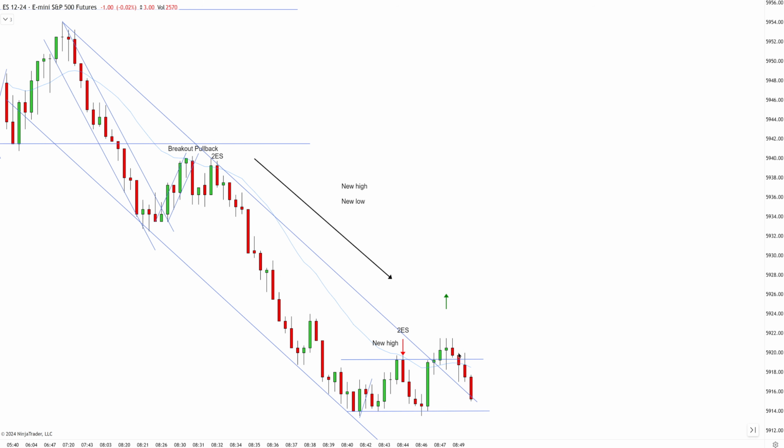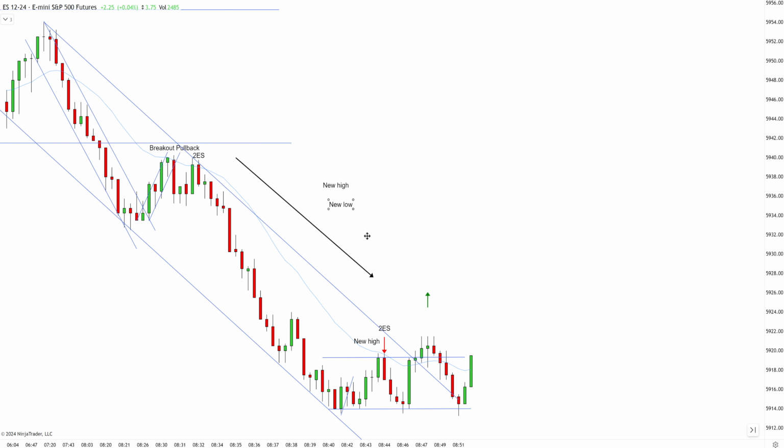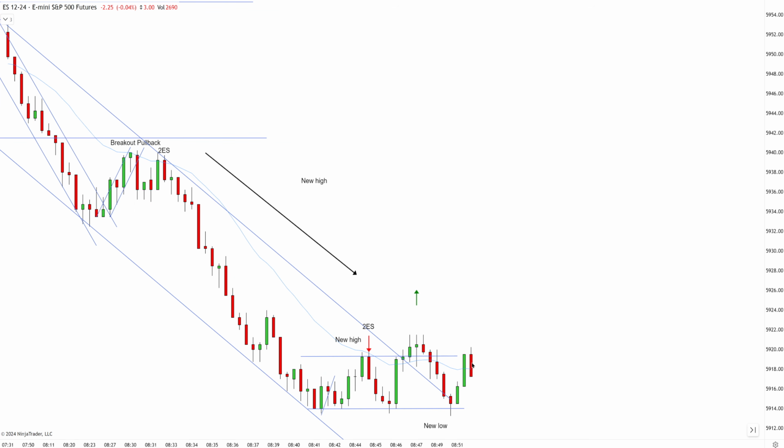Can I get a second entry short? No break here. And we already have a break and push to an extreme. You can see this low is lower than all of these lows inside the channel. It's a shame this lower high formed after a new low is made, which means I have to treat it as a first entry short only. If this low right here is higher than the low I'm counting from, this would be considered a lower high. But because we have a count reset again, this is first entry short only, so I can't really sell it because you want to sell when the counting low has not been broken yet, if that makes sense.